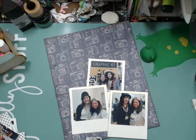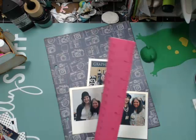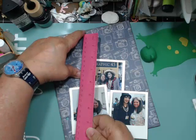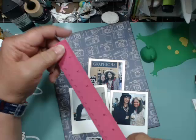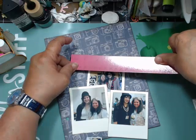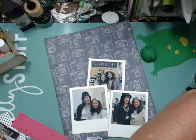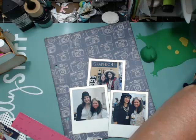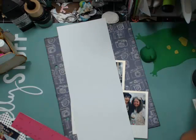My ruler. Where's my ruler? So if we're going to make a camera, we want to make it about, I'd say, 3.5 by 4. So let's do that. I want to make it a little bit bigger. I'm just going to cut 4 by 12 right now.